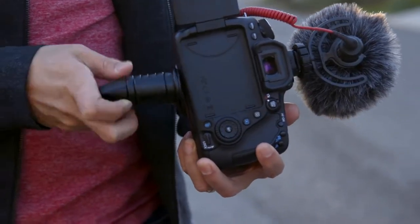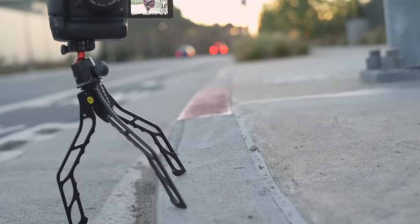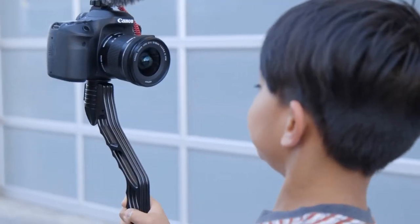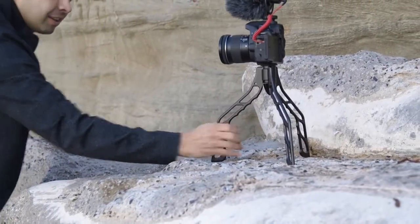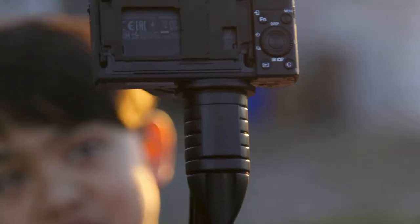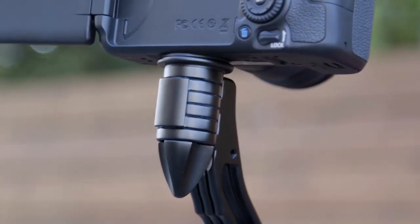Here's how it works. First, attach your camera with the tightening knob, or attach any ball head, quick release system, or phone adapter. Next, grip the handle wherever you'd like. If you need to choke up or switch hands, no problem. To set it down, just swing the legs open. Or, if you want to be fancy, try it with one hand. When you're ready to pick it back up, bring the legs back together. The tools you use to create shouldn't get in the way of you creating. That's why we created the SwitchPod.